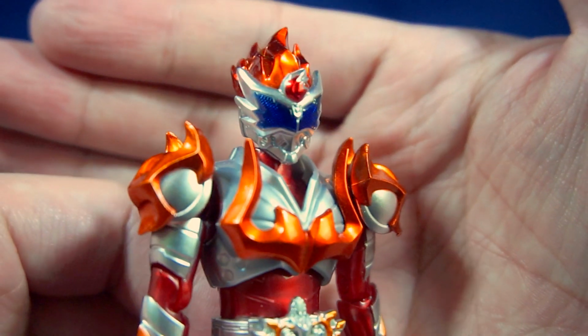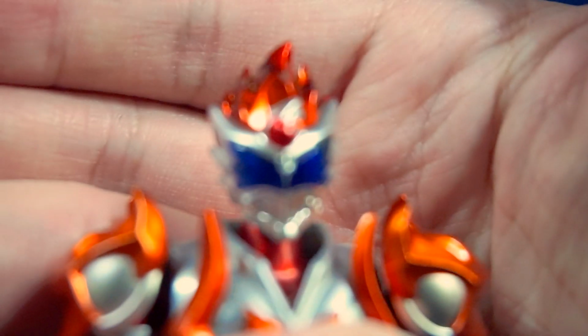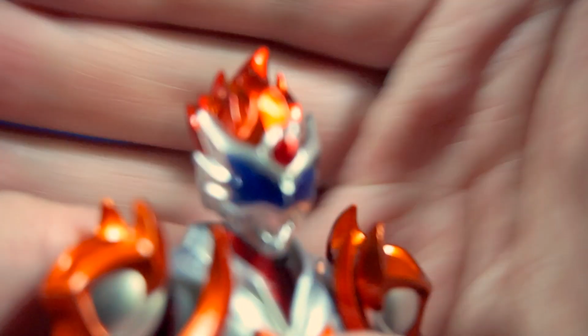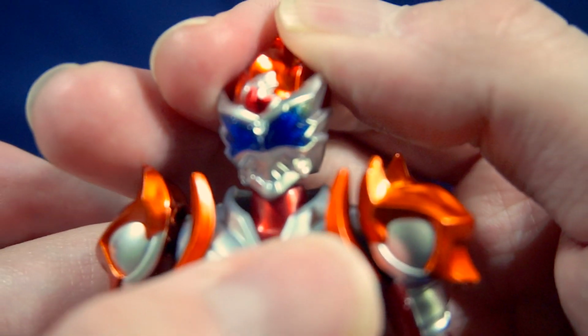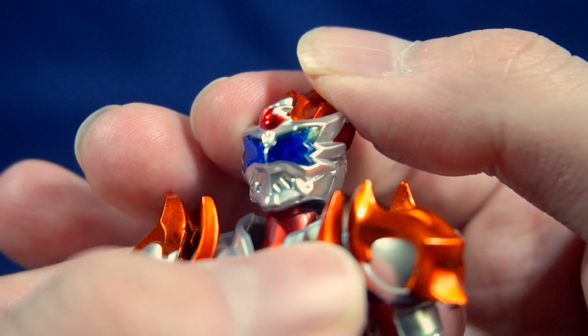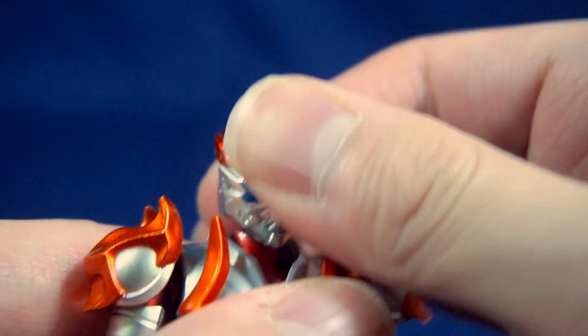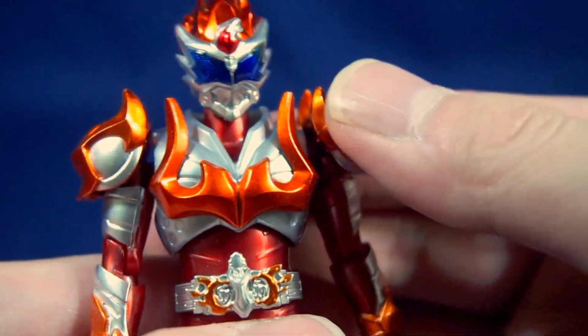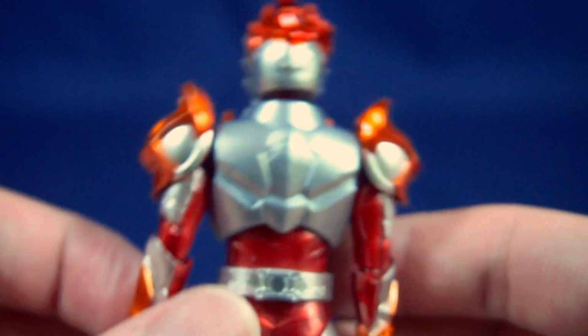Taking a look at Lava, his orange paint is really sleek. I really do like how they did the orange. Looking at the helmet especially, I really like how they did the compound eyes, especially with the symbol up there. Other than that, the silver paint on this thing is really sharp. And because his main element is fire, he has a lot of fire designs around him.